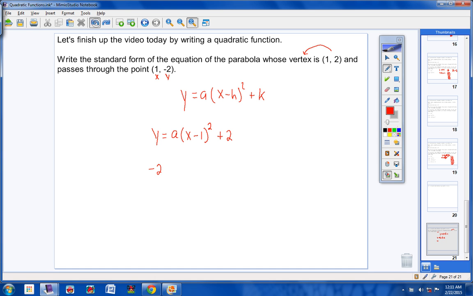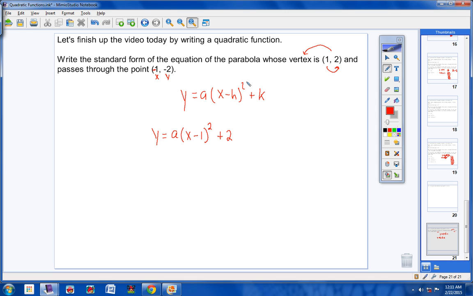If this is your vertex, which I'm claiming it is, and 1 gives you out 2, there's no way 1 can give you out another value, okay? Because if your vertex is (1, 2), either the parabola opens up or it opens down, but there's no way that 1 will give you another y value out. It's impossible. So I think I must have copied this incorrectly out of the book. So let's improvise. Let's just make this a -1, okay? I apologize, and let's continue on.